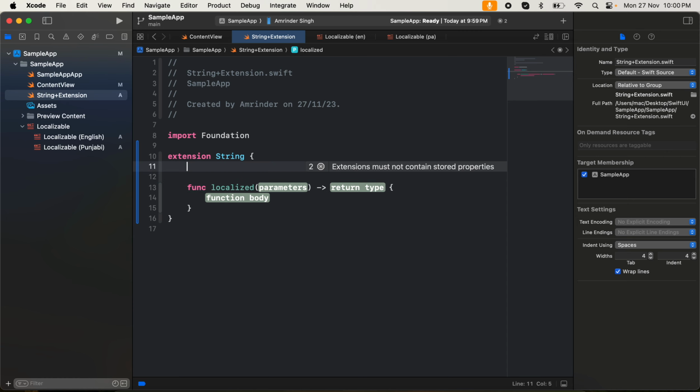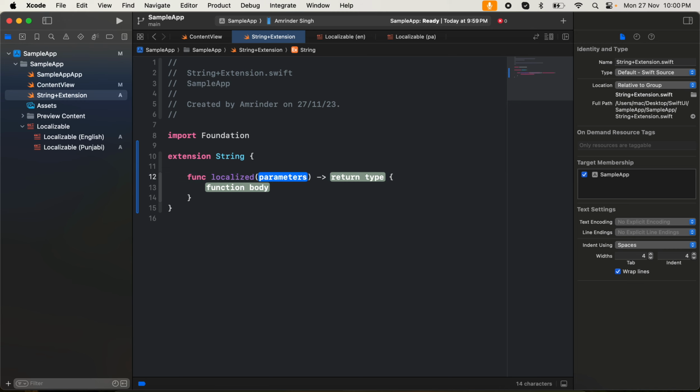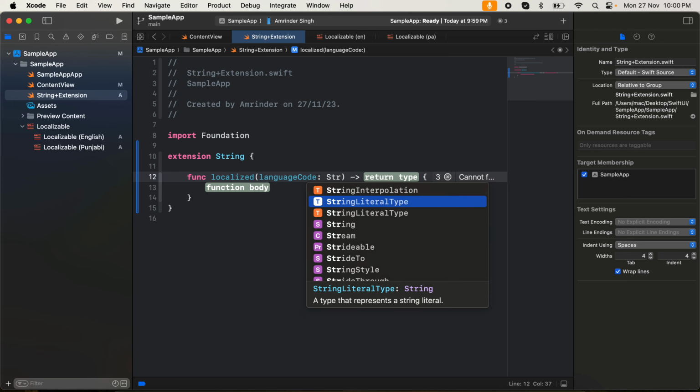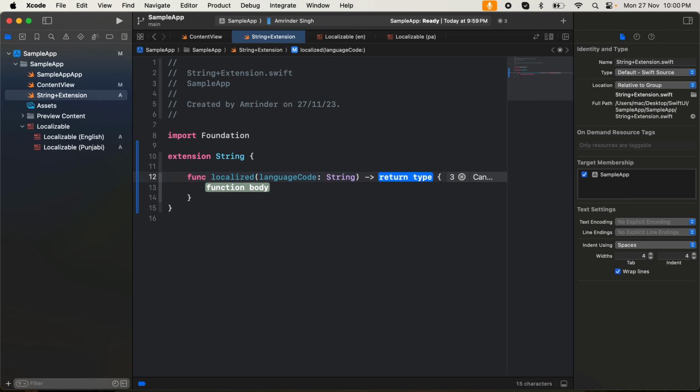Basically here we need a code for our language. We call this a languageCode as a String, in which language we want to convert this string, right? Return type also a String.